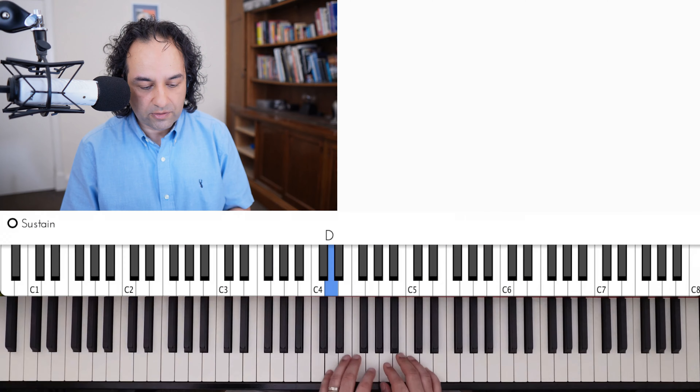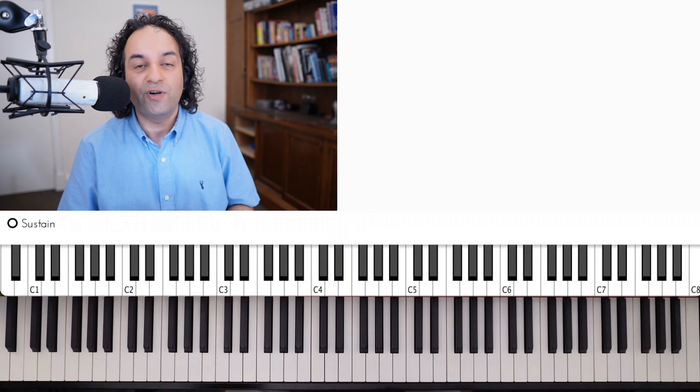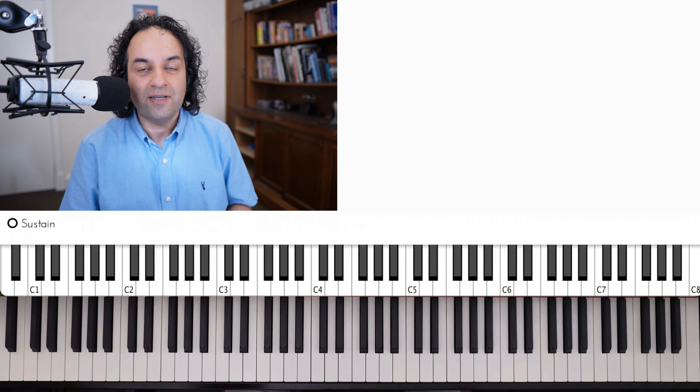This isn't going to be a lesson on the Barry Harris scale rules as such — I teach that on Jazz Skills and we have some of that on YouTube — but suffice to say he would play the D7 scale over A minor 7 to D7. He would often say that 2-5, A minor 7 to D7, just means five, and therefore just the five scale, the D7 scale. But he also has rules on how to descend those scales.